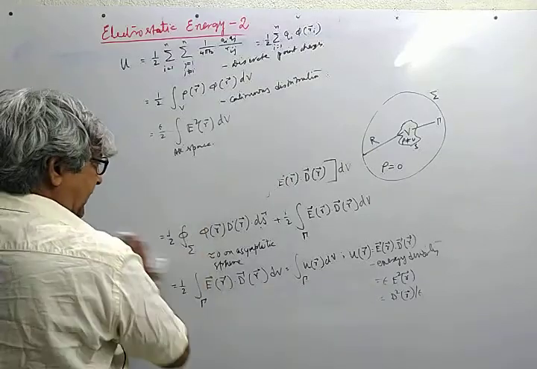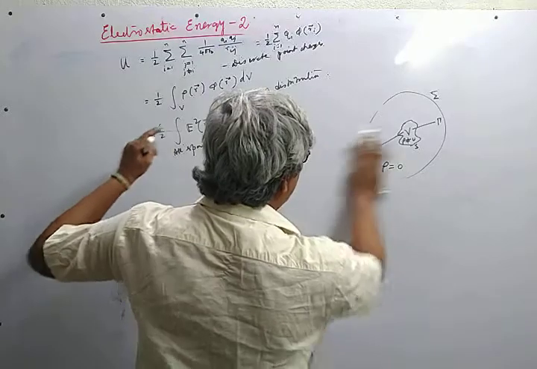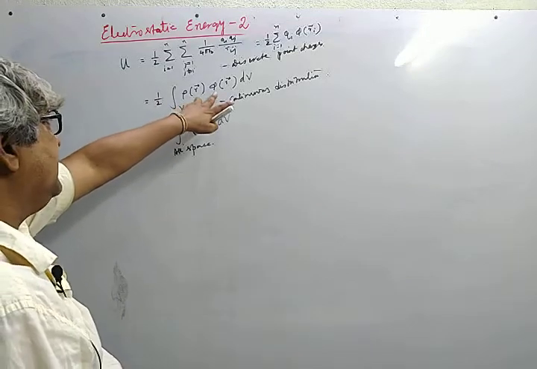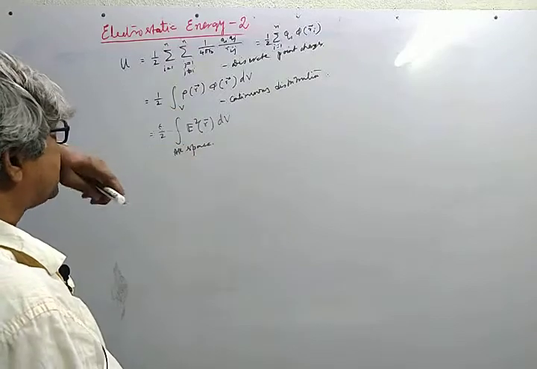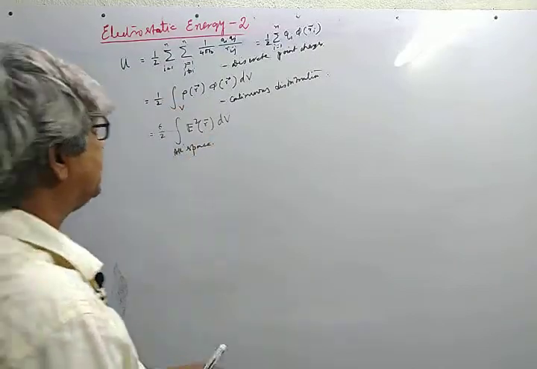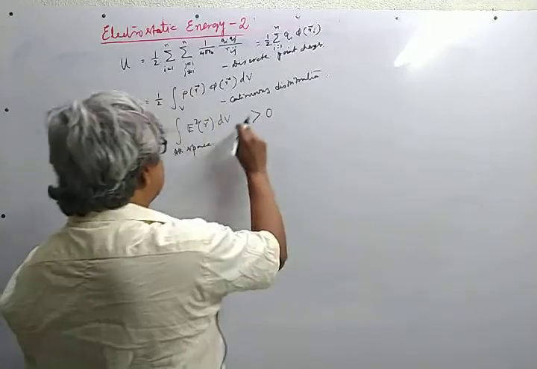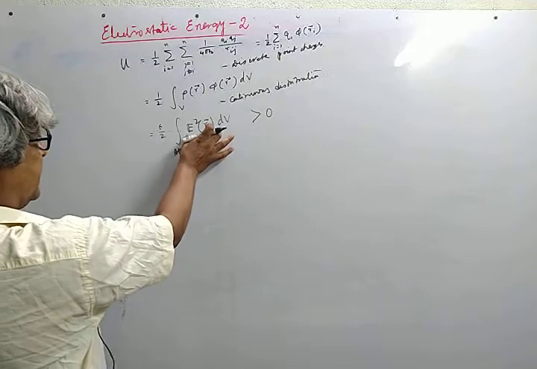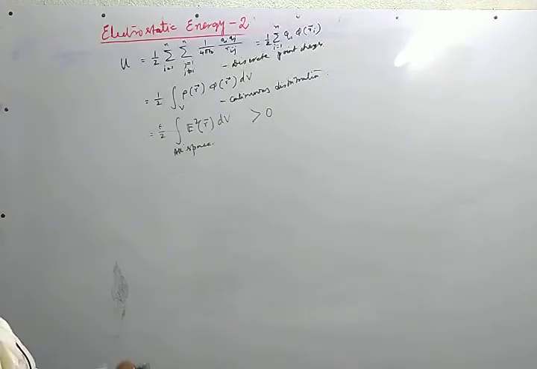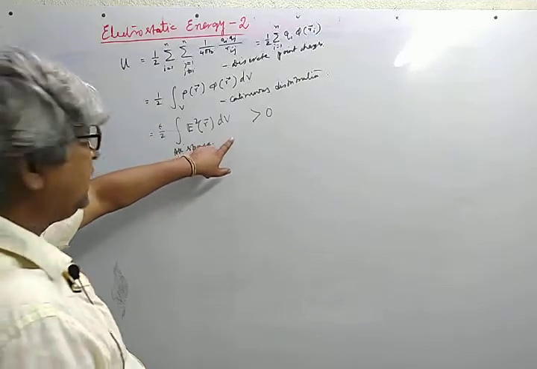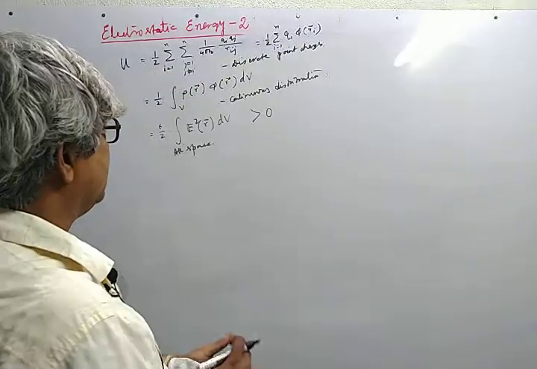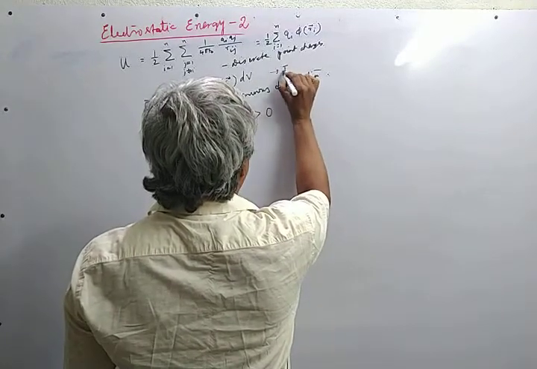One astonishing thing is that in the first or second expression, the U could be positive as well as negative, as is evident from here. If rho and phi are of opposite sign, then U will be negative, and so the total energy could be positive as well as negative, but this is essentially greater than 0. This is essentially positive because epsilon is a positive quantity and it is the square of a vector. So what is the difference between these two? One generally speaks of that this term includes self energy, but this includes only the interaction energy. So this is only interaction energy.